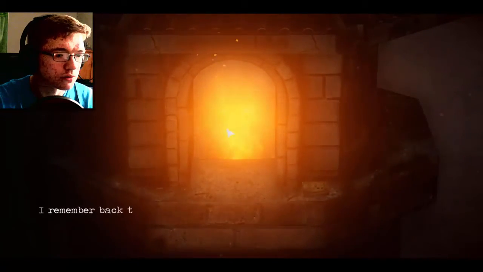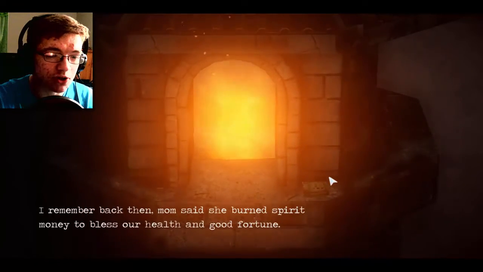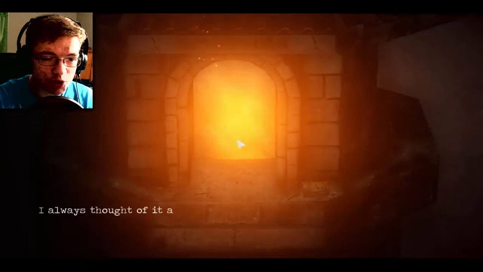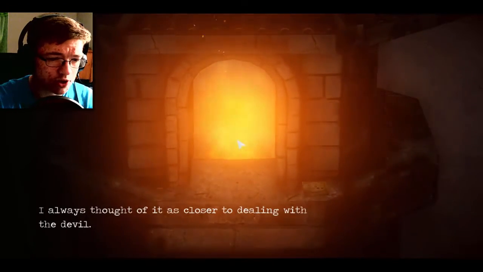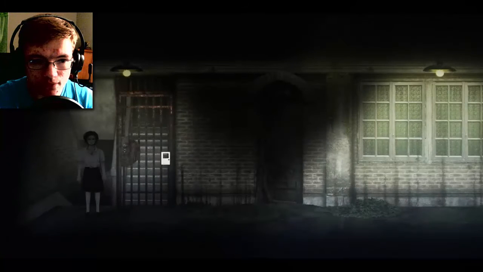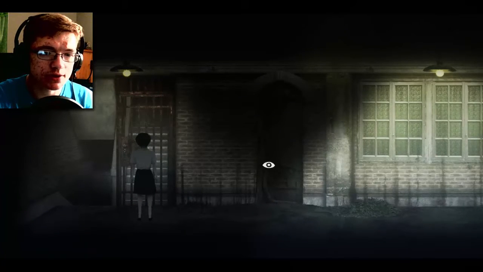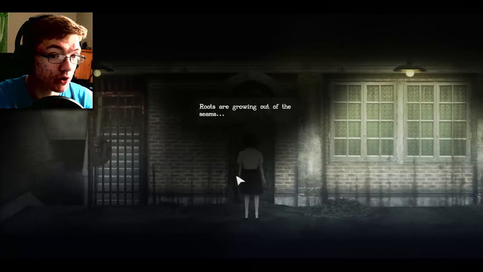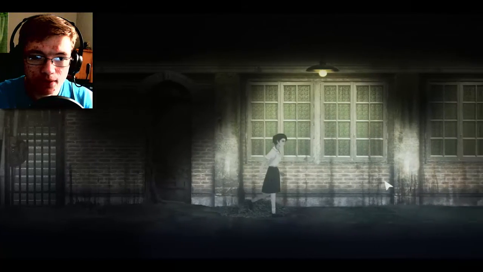A brick furnace. I remember back then, Mom said she burned spirit money to bless our health and good fortune. What's spirit money? I always thought of it as closer to dealing with the devil. I'm assuming there's nothing else back to our right, so... Door's locked. Okay, this goes up to the roof. The gate's locked. Ooh, is this open though? Roots are growing out of the seams. The door is completely blocked. Okay.